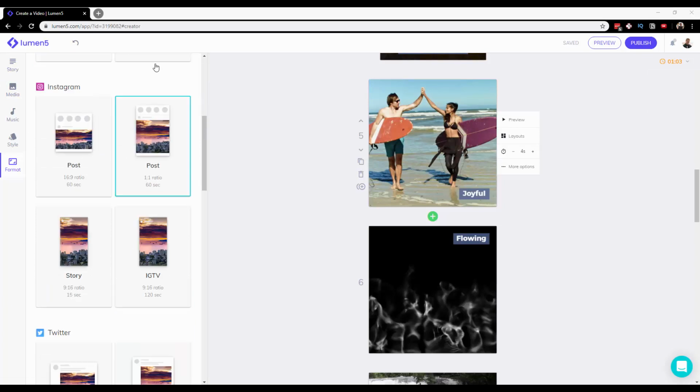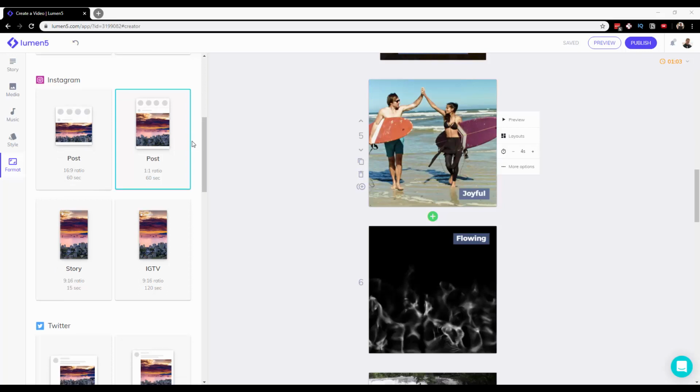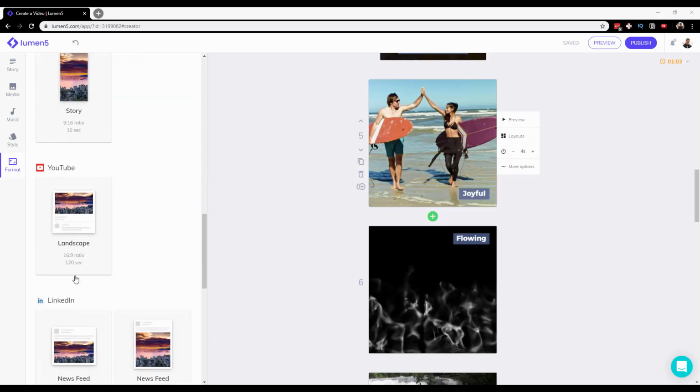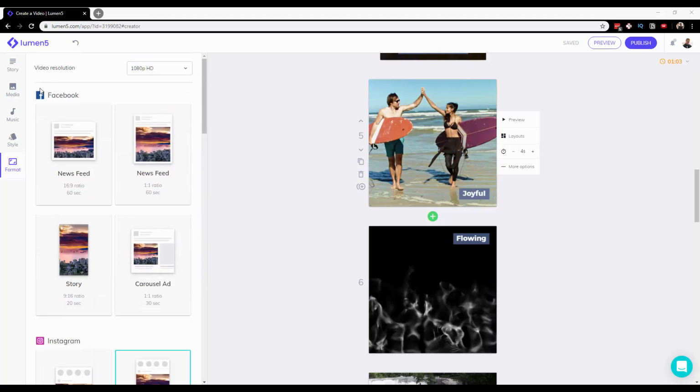So if you're creating a video for Instagram story, 15 seconds is the limit of one story. If you have it longer, it will get split up into multiple stories. 60 seconds is just a hard limit for the Instagram video posts unless you have a large following. And then some of these are recommended. For example, YouTube 120 seconds, that's not the longest you can do.